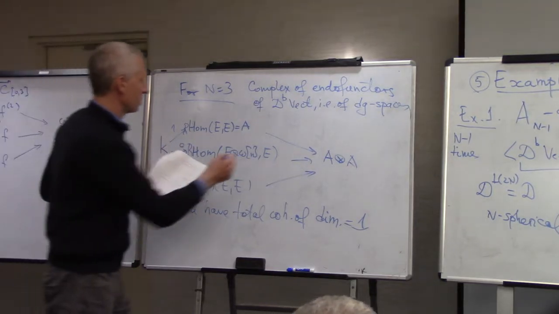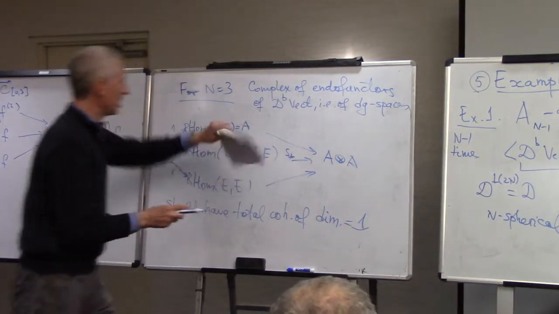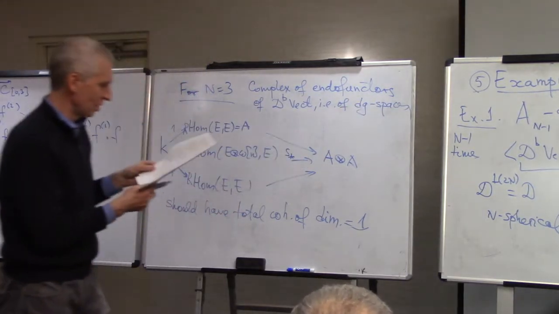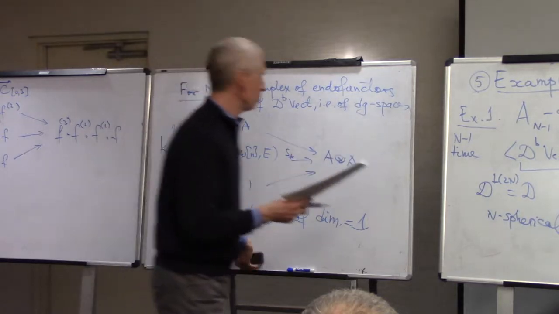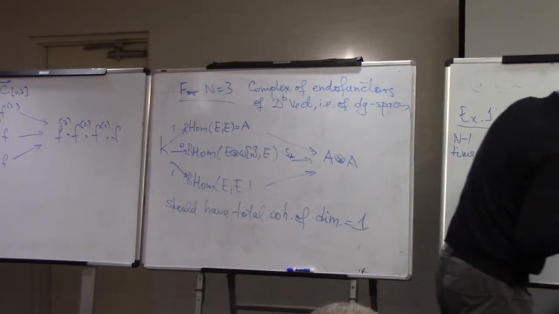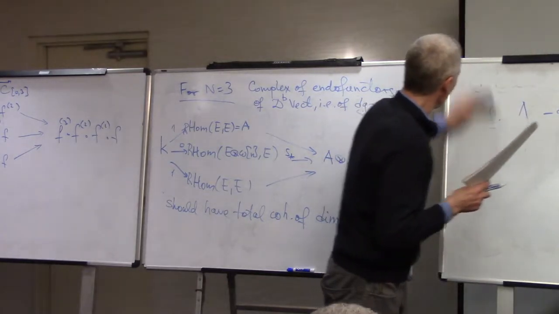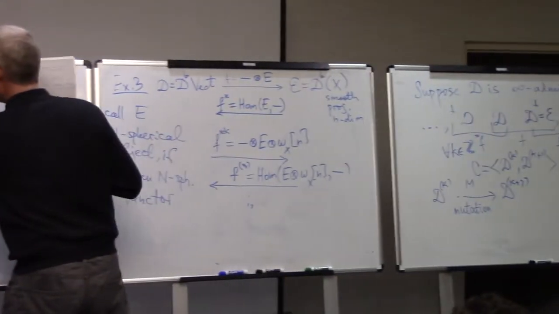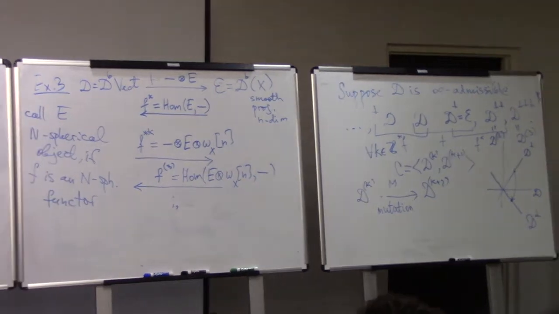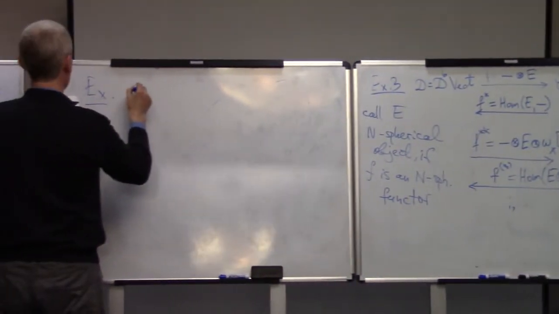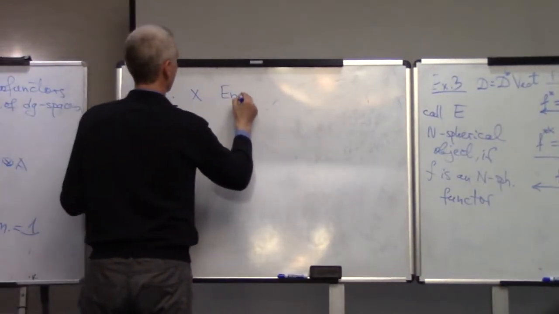So the most interesting map is here. Maybe I won't say what it is; it's easy to figure out from the duality. And a good example in which it is really so, and which explains the point of view on n-spherical functors as real projective spaces and more general lens spaces, would be like this. Example: suppose X is an Enriques surface.